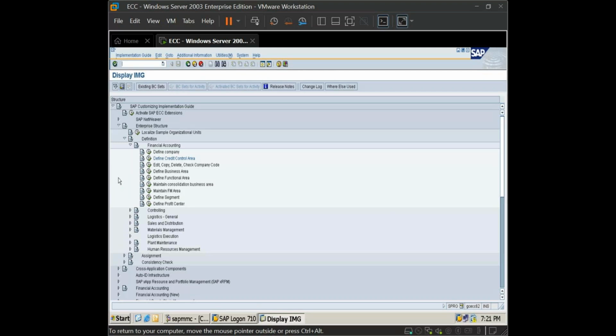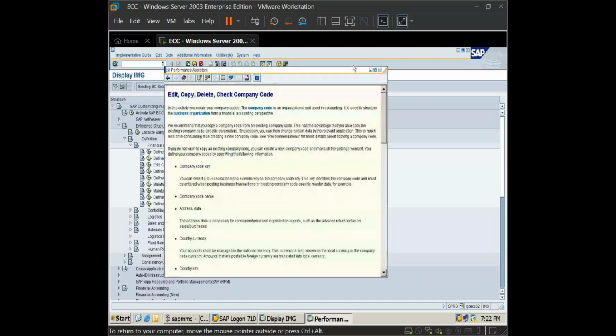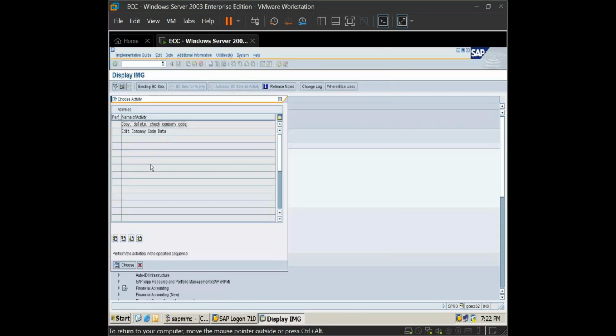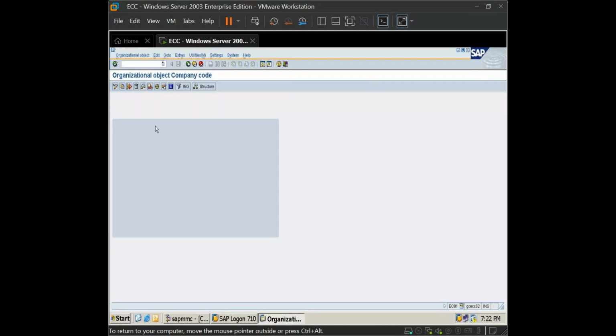After define company, edit, copy you have to create, then you can do credit control area. You create it now, no problem. Double click on the edit company code data, the last option.